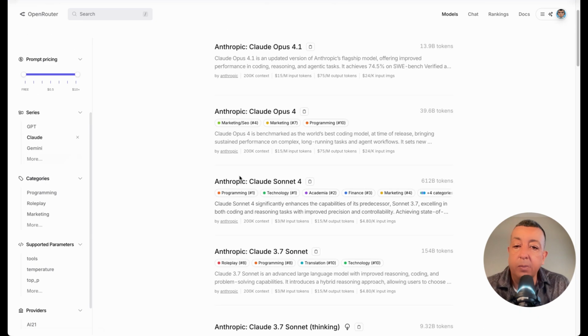I happen to like the Claude models. And Claude Opus 4.1 is the best that it has right now. And look how expensive it is. It is the best coding model out there. And again, this is why I subscribe to the Pro plan, because the Pro plan makes sure I don't have to pay these rates.